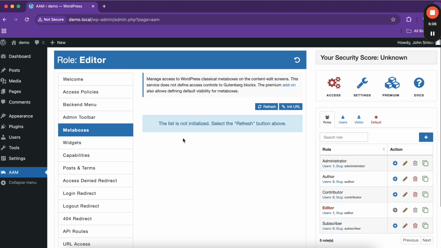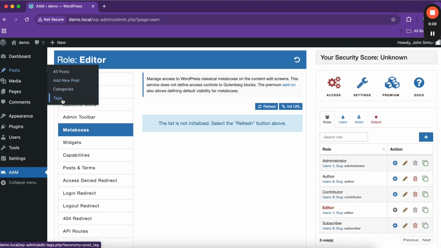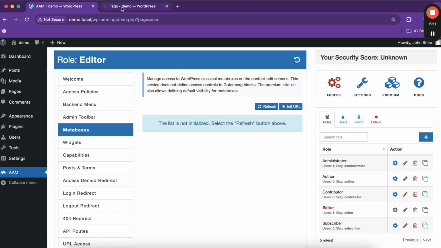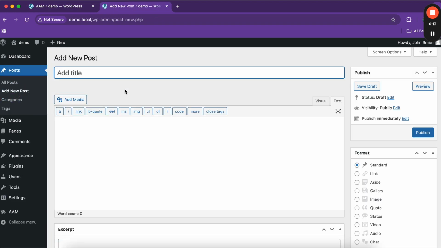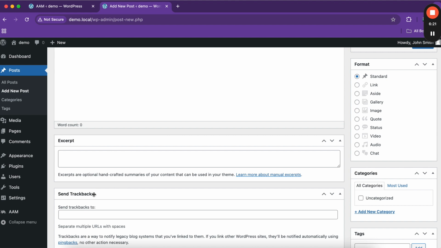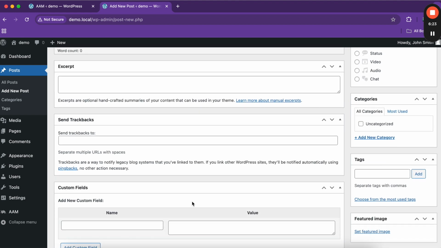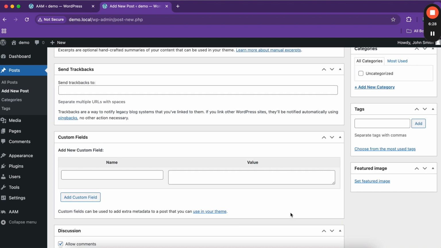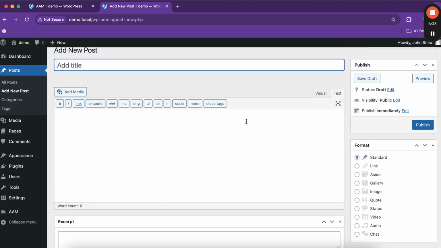Metaboxes. So what are metaboxes? Metaboxes are these functional blocks that you find on any edit post or page or custom post type page. These are metaboxes: excerpt, send trackbacks, custom fields, tags, featured image. Now, the Metaboxes service works only with the classic editor. The Gutenberg editor is a totally different beast.